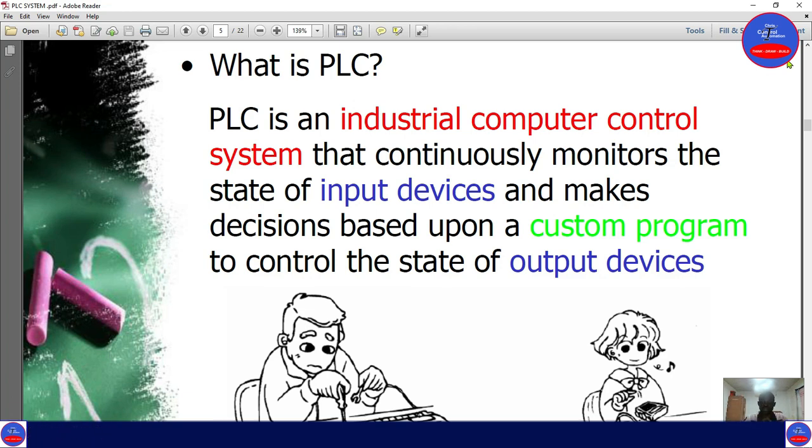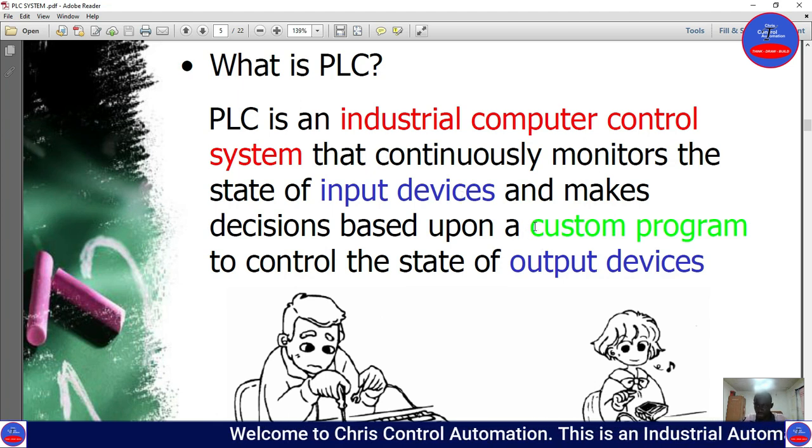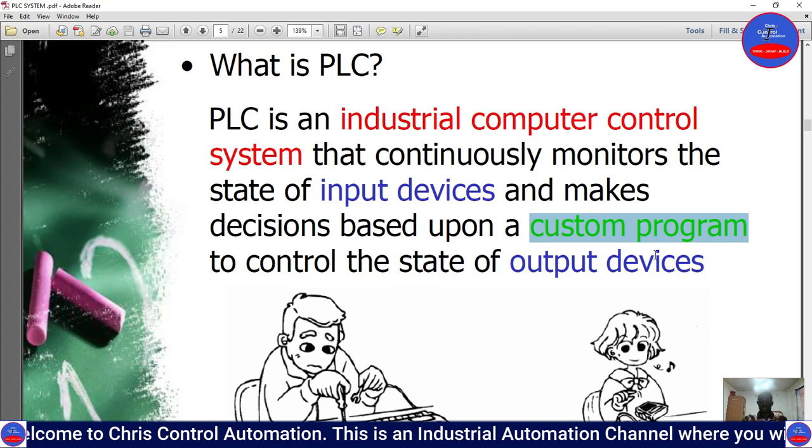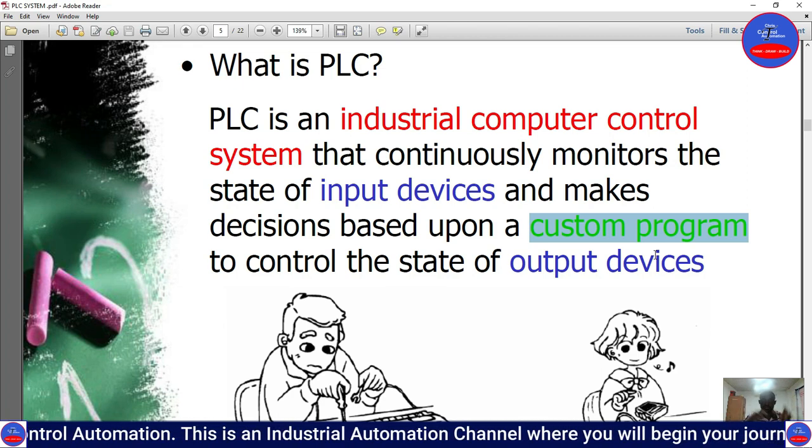So it is saying that PLC is an industrial computer control system that continuously monitors the state of input devices, and makes decisions based upon a custom program. When you talk of a custom program, it means that you have designed a control program, and then you have installed it on the PLC.